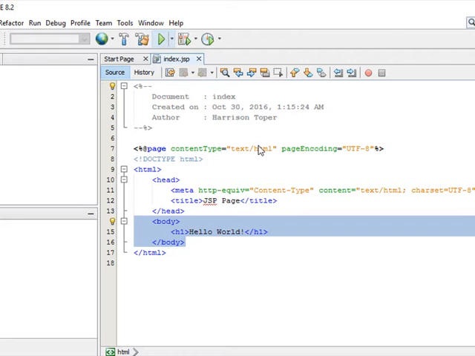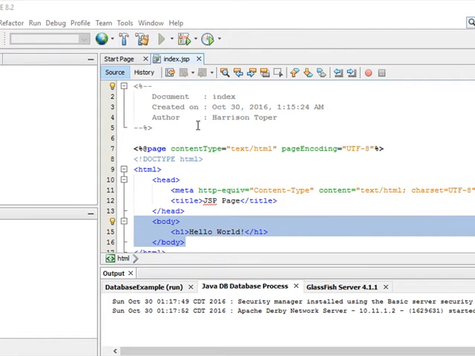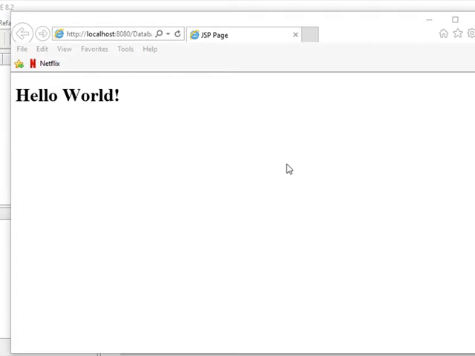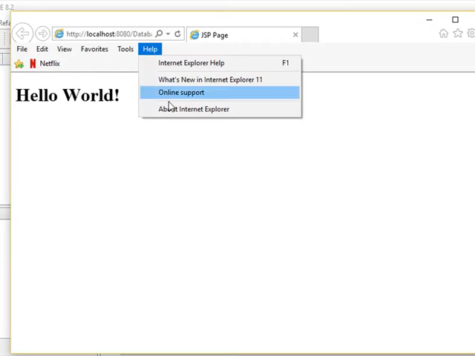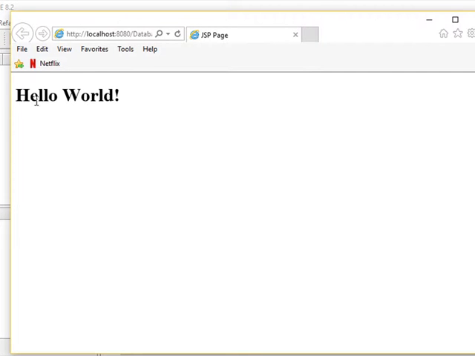Go ahead and run this, and it starts our web server down here. And in a bit, it creates a web page. I have Internet Explorer set as the default, so this is using Internet Explorer to bring up our web page.